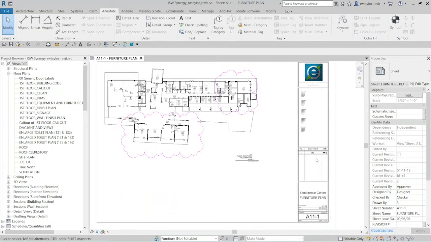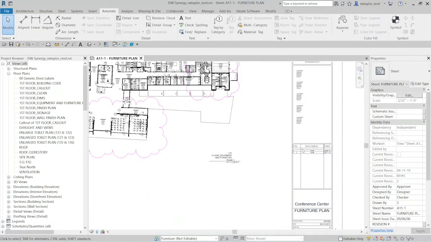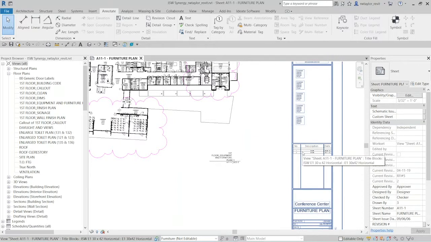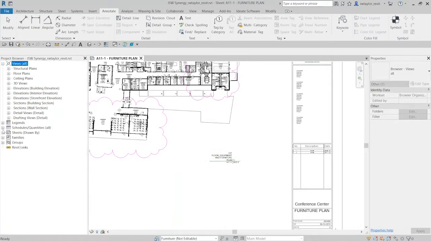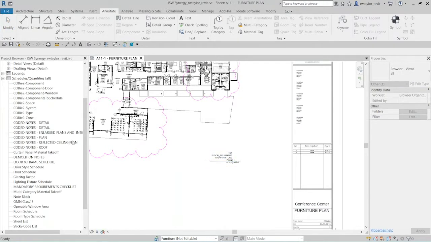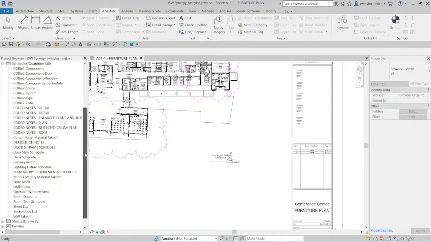Now, as I said, we've got 2 revisions on this sheet. What if I wanted to show both of those? Well, if I come over here to my schedules, I've got a schedule for sheets, and there's not a revision schedule within Revit. What you have to do is add that information onto a sheet or onto other entities.